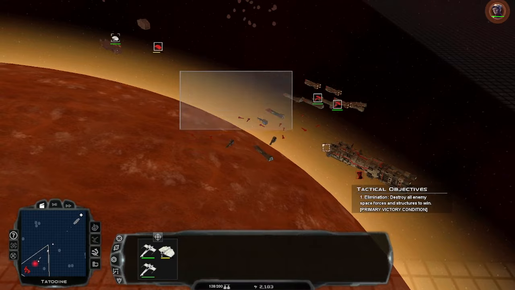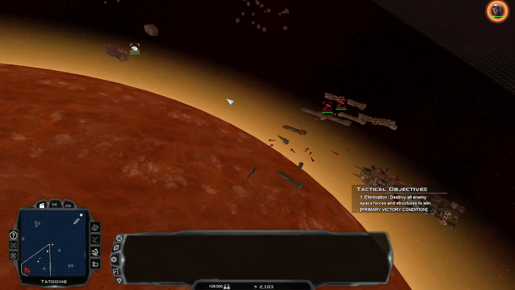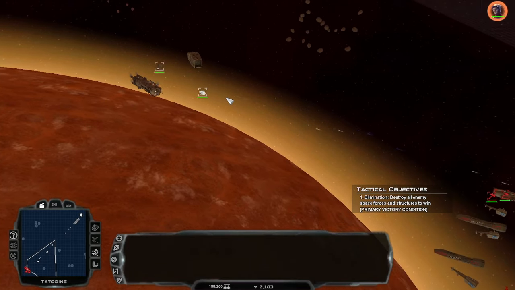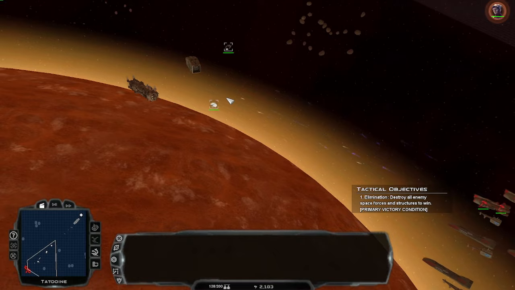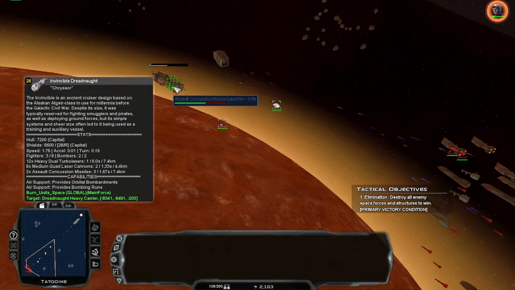We should probably move in to attack him. All right. I can take them. Start pushing up. I think we're actually running out of fighters, which is the first time this has happened. Good news is their Invincible has lost quite a few of his guns.